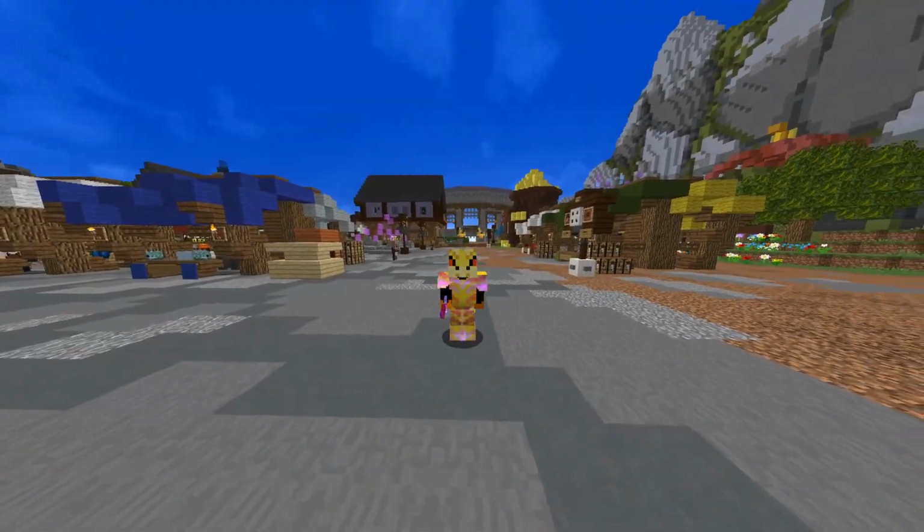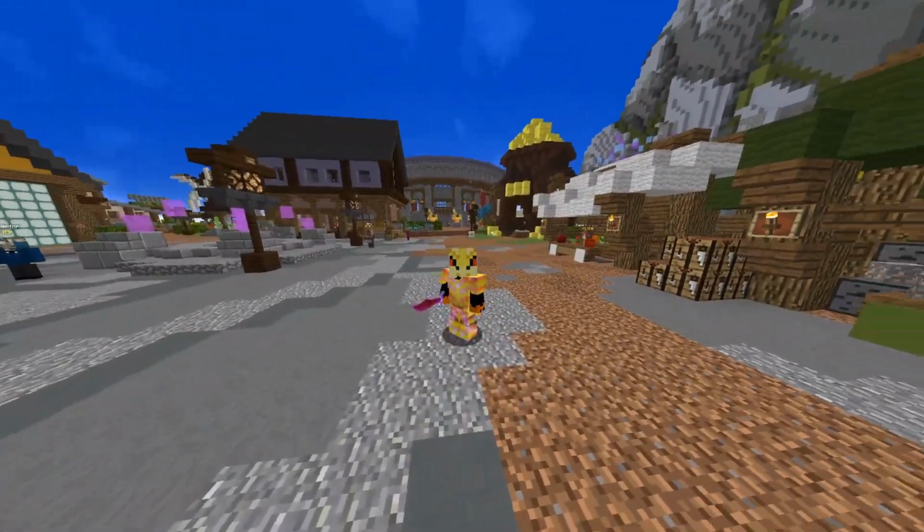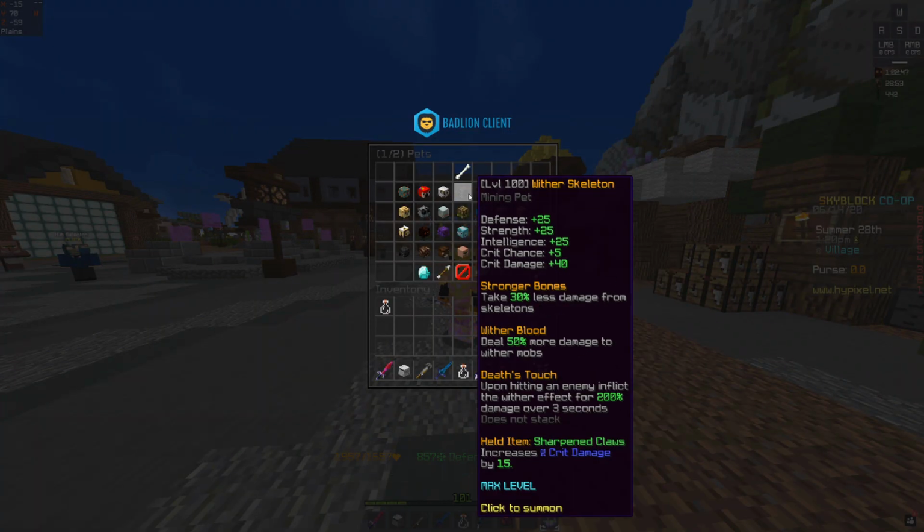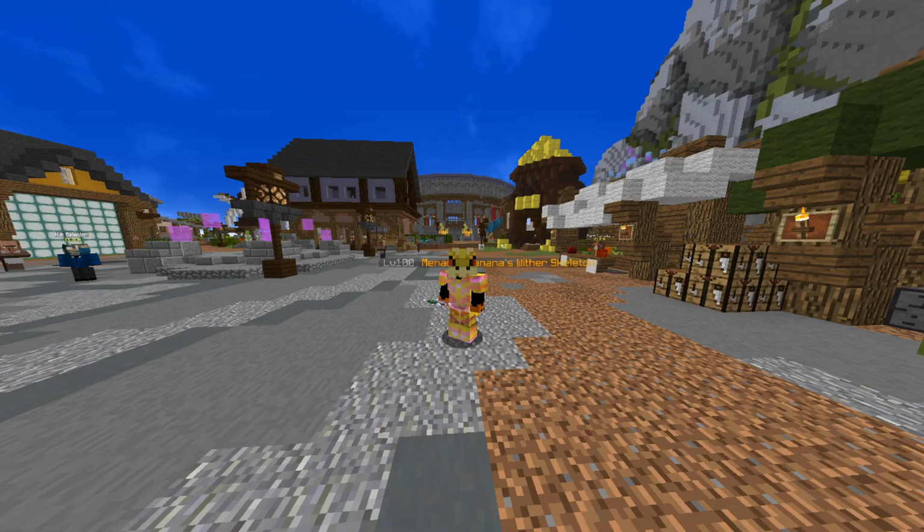Today we are talking about one of the most underrated pets in the game in my opinion, the Wither Skeleton pet. Now the Wither Skeleton pet is a mining pet, which is the one tough thing about this pet. Mining sucks. I talked about it in my last video, the unholy trinity of Hypixel Skyblock. If you haven't seen that, definitely check it out. But mining is probably one of the worst skills in the game. But still, this pet is insane.